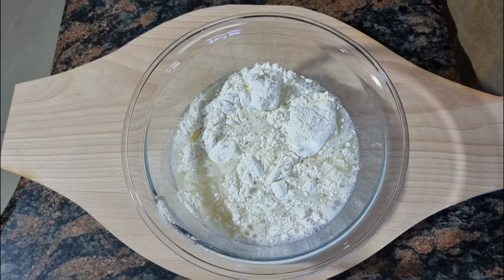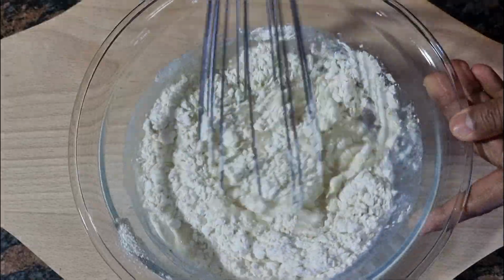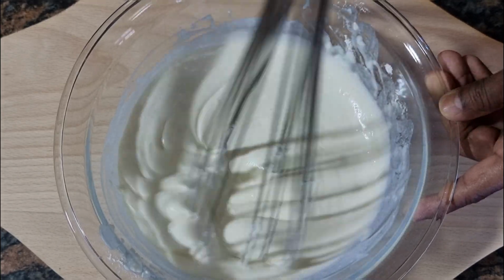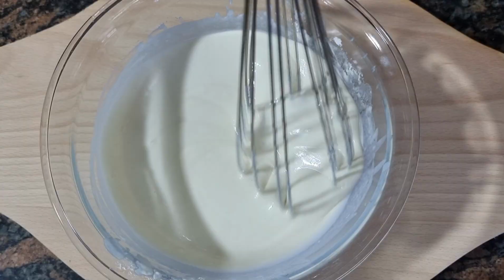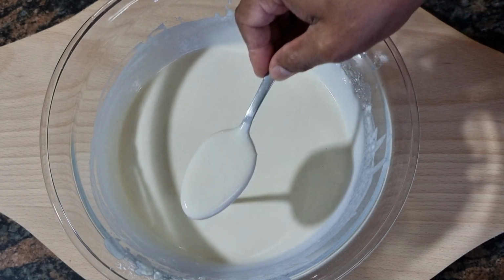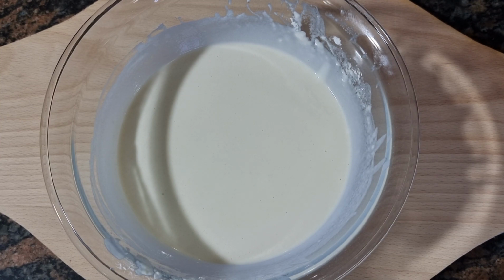Now use a fork or a whisk and whisk this well until a batter is formed. Once your batter is formed, you will end up with a runny consistency batter like this, very similar to pancake batter. Now let's move on to the next step.